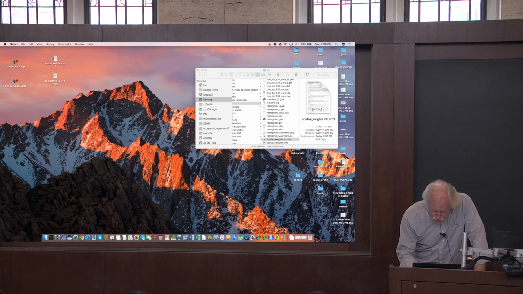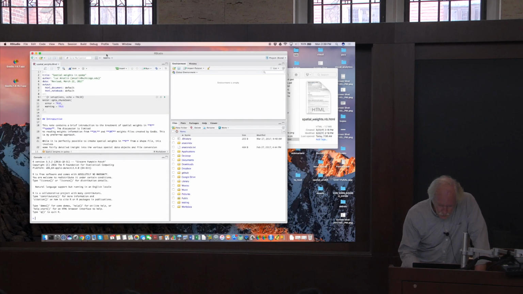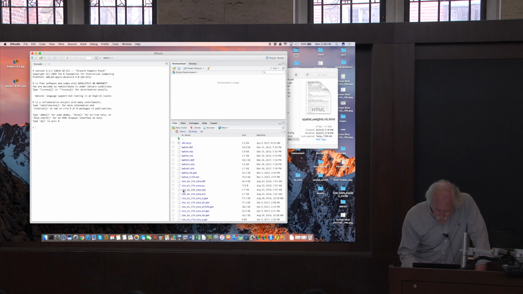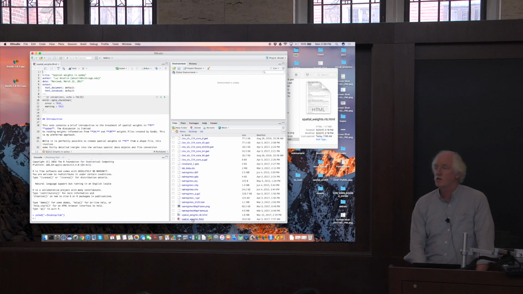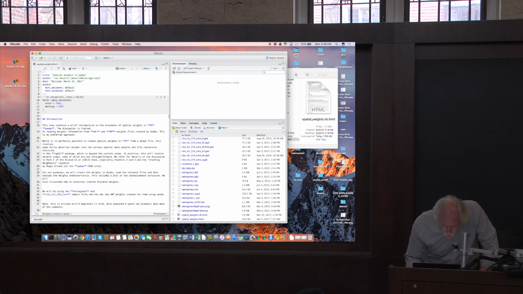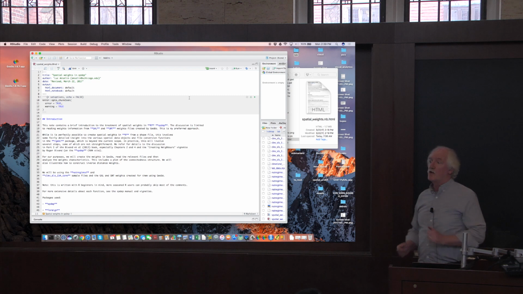And so if you go to RStudio, make sure you go to the directory that has it, and you set it as the working directory. And then in RStudio, actually, you could just double click on this, and it will launch it in RStudio. This is an R Markdown file.